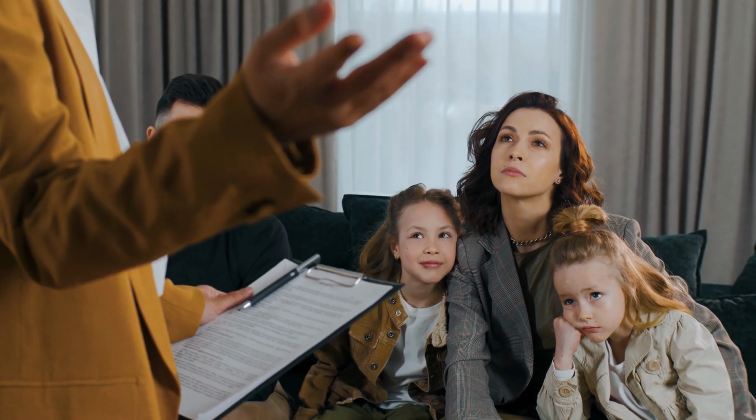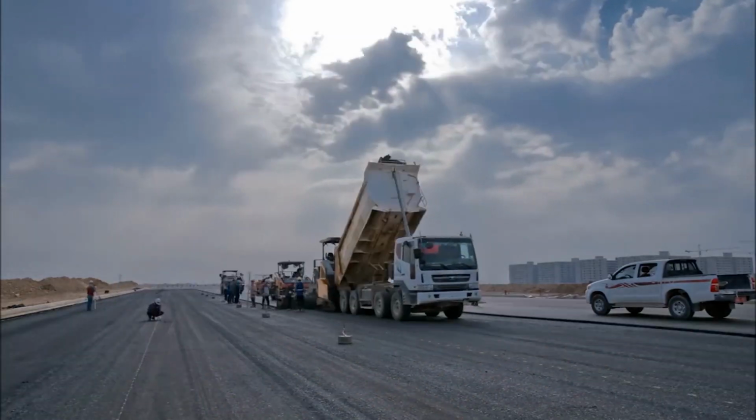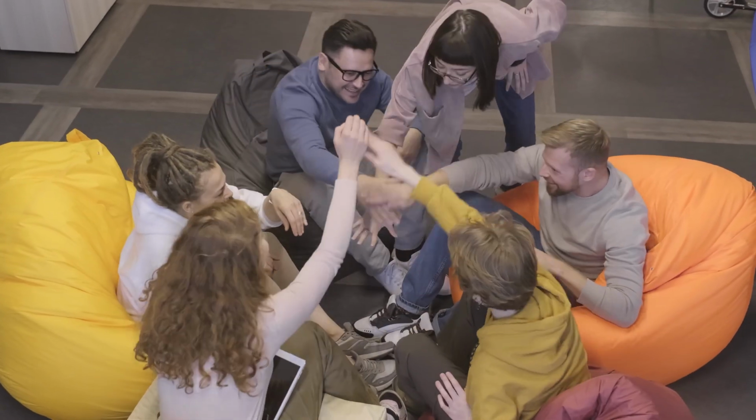Number 6 on the list would be not considering your resale value. Now, even if you're planning to stay in your property long term, it's my opinion that resale value still matters. Buyers can sometimes overlook certain factors, for example, school ratings, future development, or highway expansion projects that can have an impact on the home's value. For example, some neighborhoods with really good school ratings can really hold their value, if not see better appreciation than others over time. So I would just recommend thinking ahead.